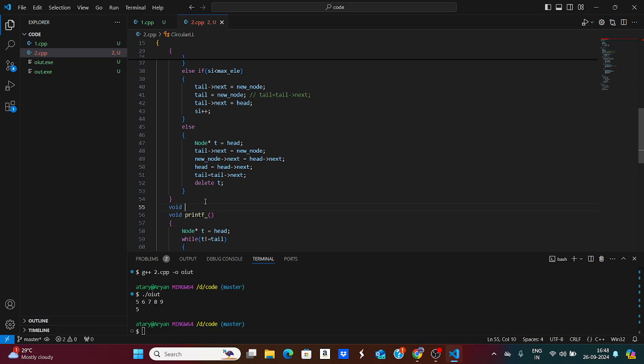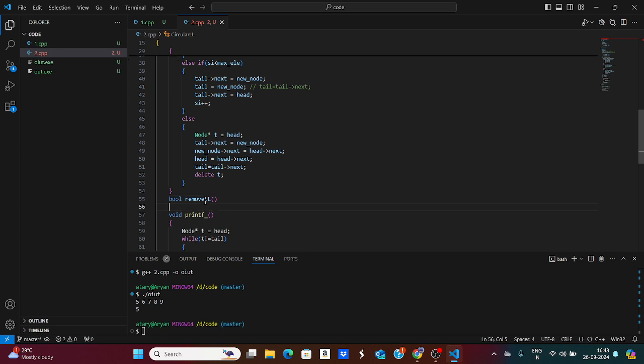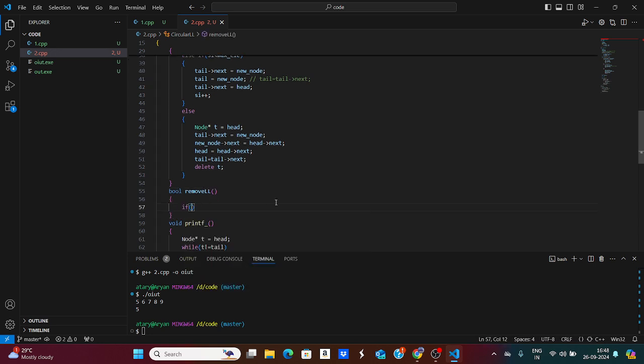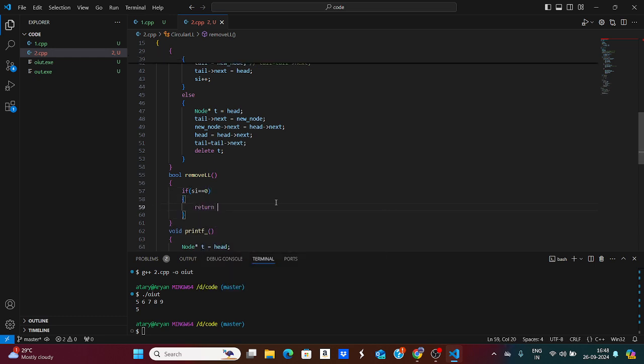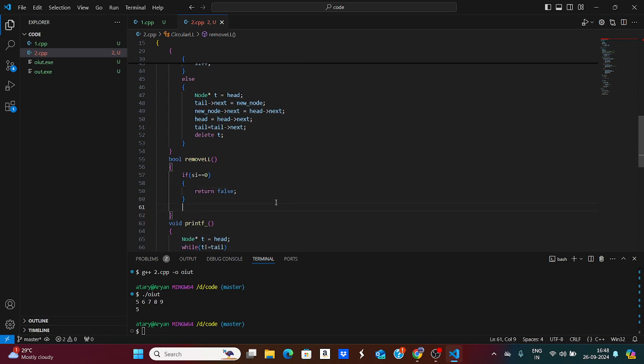Now let's come to the function of delete. So it should be int, or I take it bool type, remove LL. Now it has to remove one data, but if the size is 0, I cannot remove any data, so I can simply return false from here. This is the first case.